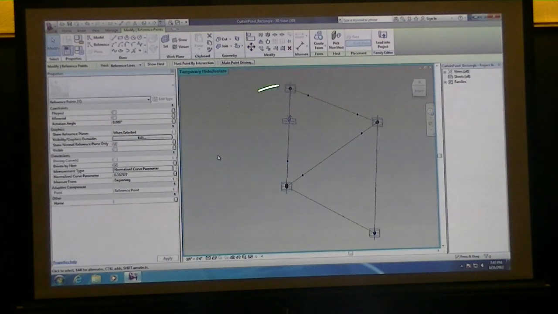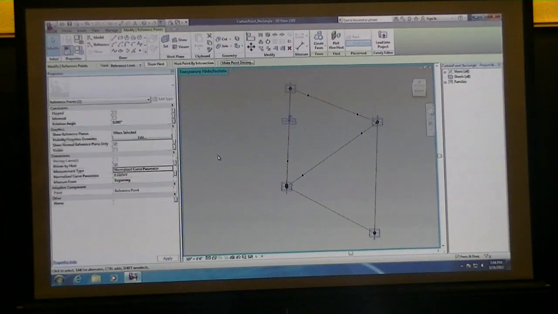It now made that 0.332577. So it's basically the percentage along that line that is that particular distance. If we work with a normalized curve parameter, we're always going to have a value from 0 up to 1. As long as the parameters you input into the family type are between 0 and 1, you will never go out of bounds and cause an error.